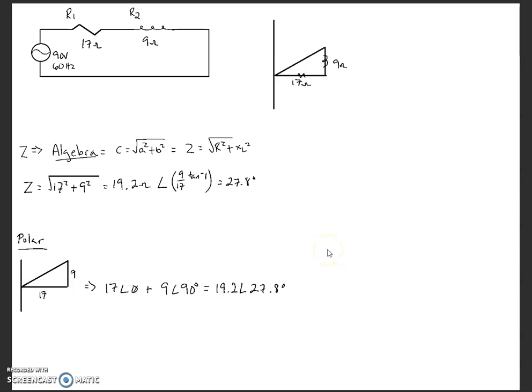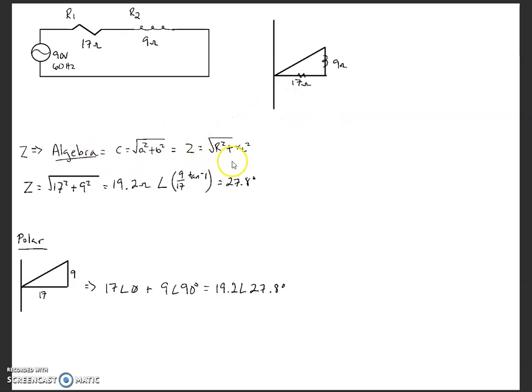Okay, so here's a second video, just a different scenario really, just to touch on a couple extra things. So here we have resistor 17 ohms, 90 volts, 60 hertz. Just be aware, I can change values in our handouts. There's different values. Not everything's 120. We got 90 volts here, 17 ohms, 9 ohms. So we just have a different shape right here.